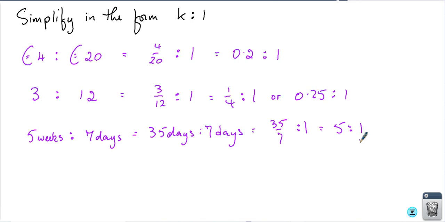So that's how it is done. Now why is this important? This is important because we're going to use these types of ratios, especially 1 is to k or 1 is to n, in our next lesson, which will be about map ratios. Hope you have understood, and see you next lesson.